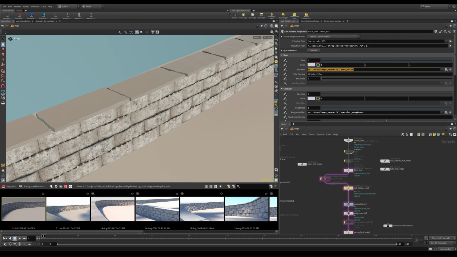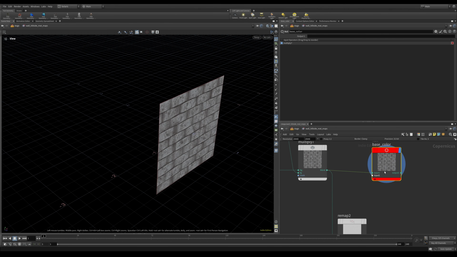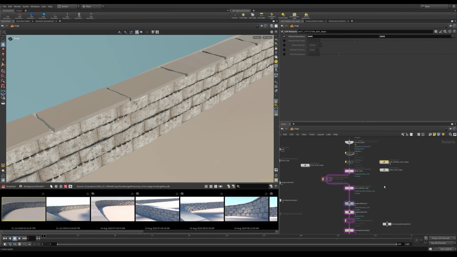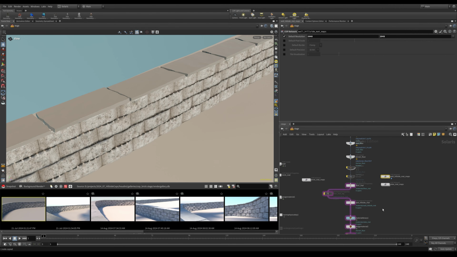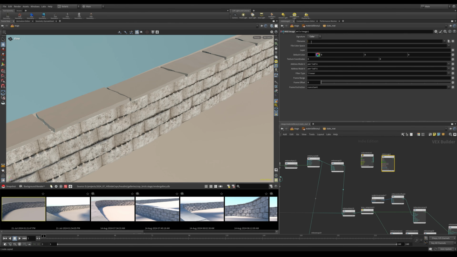But you can take that same syntax, which is essentially if you go into a COP network and select one of your output nulls and press Control C just to copy it, you can then jump into your material here and onto one of these images and Control V to paste the path. And then all you really need to do is do the op syntax here.